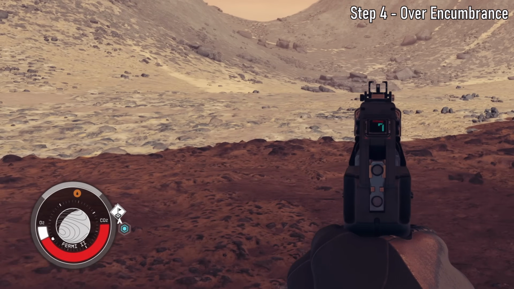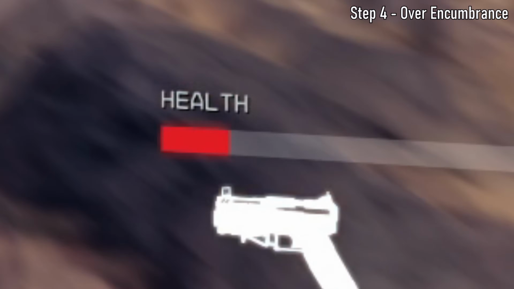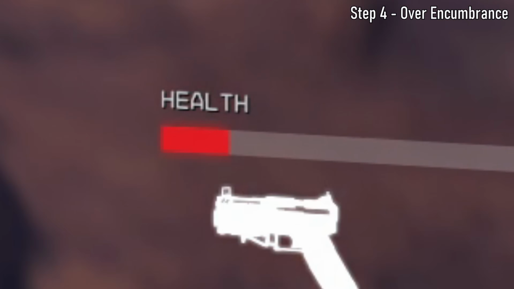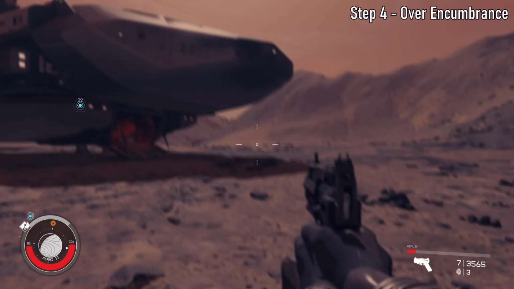And also, just so you know, the damage you take while overloaded won't actually kill you. It just puts you on low health. So it's possible just to carry on moving with the annoying effects at a faster speed as well.